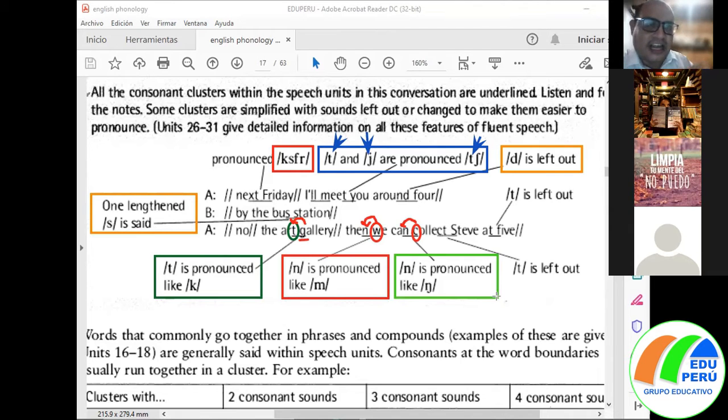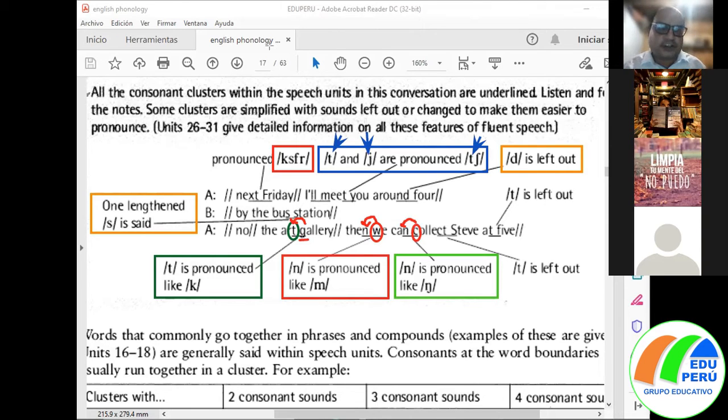No, 1 pause. Gallery, another pause. No more. The other part is connected together. The art gallery, then we can collect the 5. I'm not saying this expression, this phrase, too fast, right? I'm making it in a normal way, but connected, not separated. That's why we call this features of connected speech. Remember, features of connected speech, or in a more technical name, phonological processes. Remember these two names.